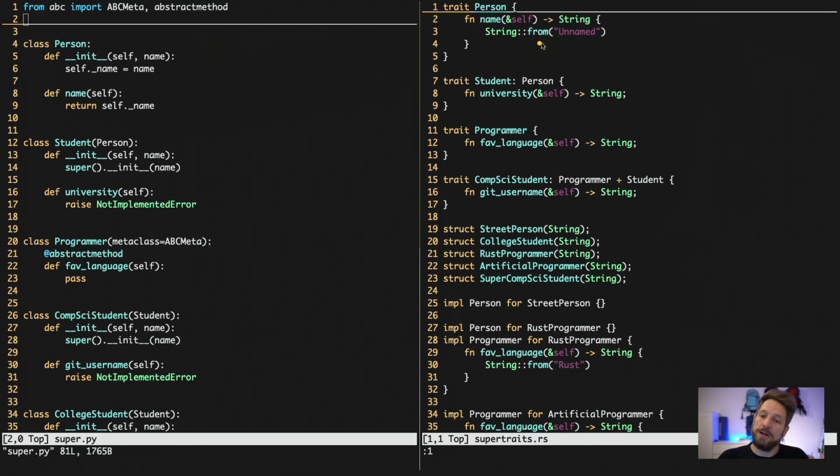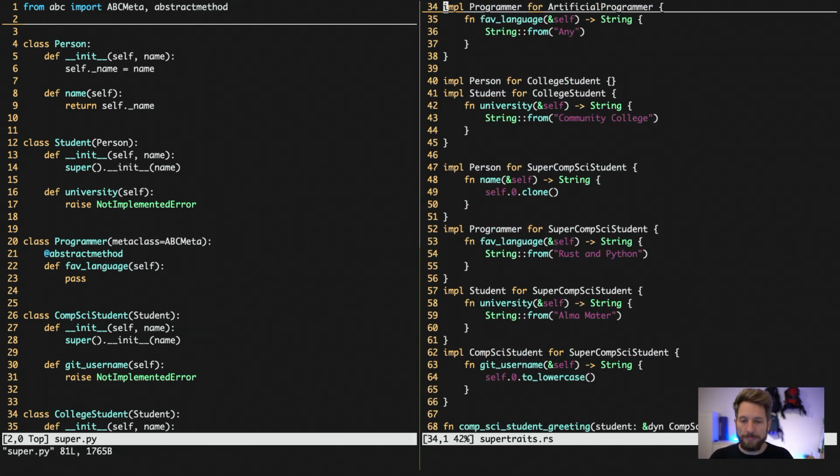If you wanted to have the correct name returned, you cannot use this single line of code to tell the street person is implementing person. You will have to implement the name method, like here, returning the correct thing, which is what I have done, but not for street person, as you can see. But I have done it for the comp sci student. So you can see that in the center here of the code.